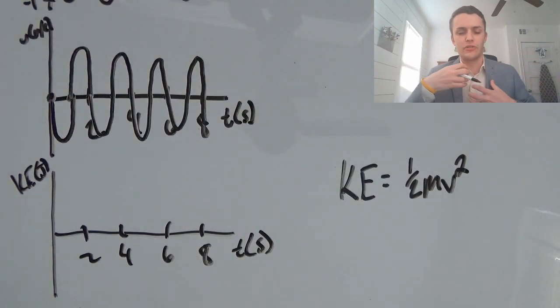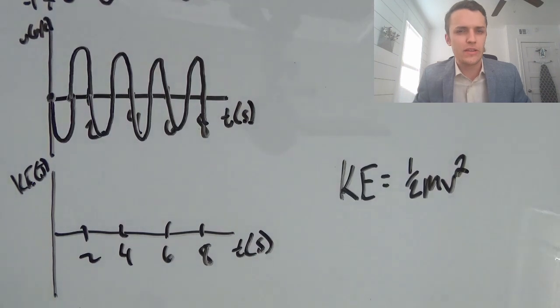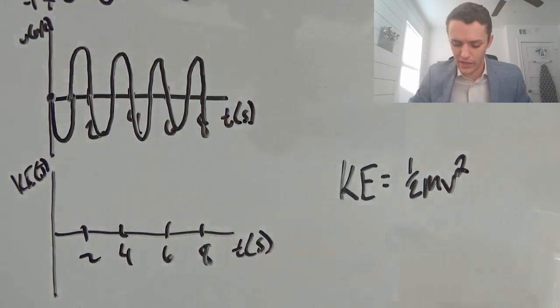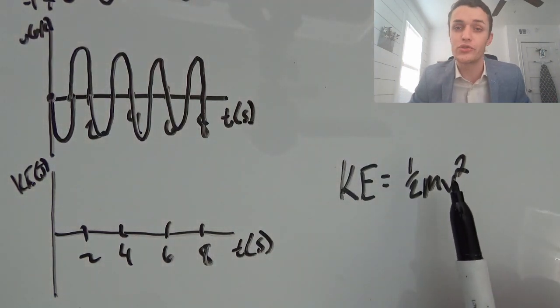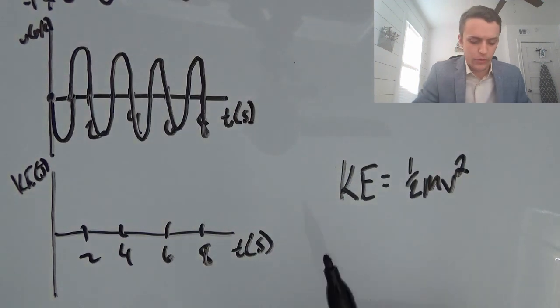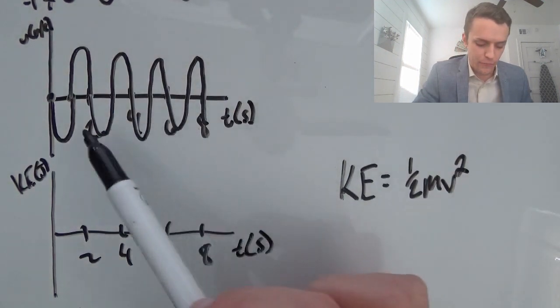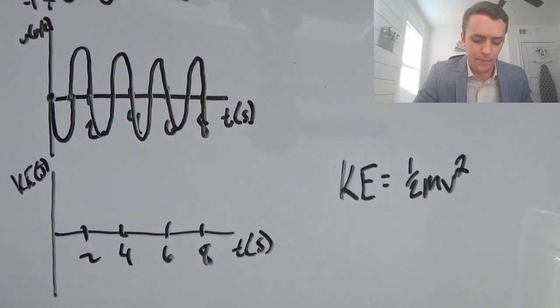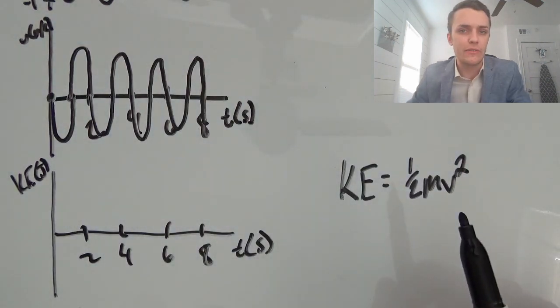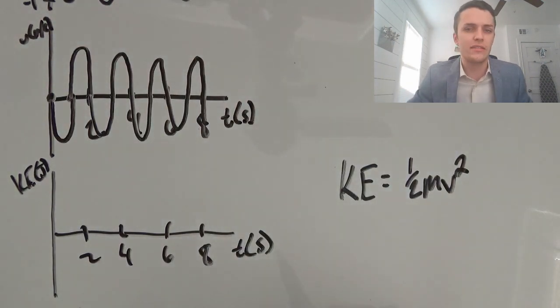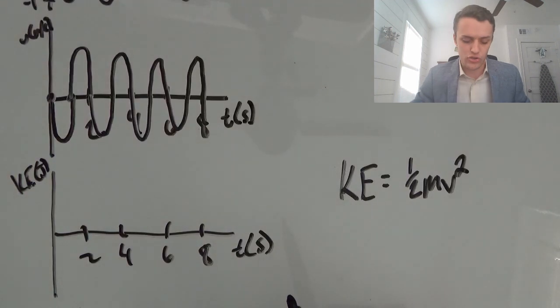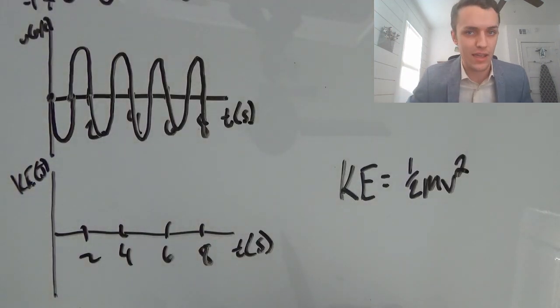You have the energy. So energy doesn't care if it's positive or negative. If you look at the formula, the speed here is squared. So if you look at our graph, we have negative values for the velocity and positive values. But the square actually gets rid of that negative sign. So kinetic energy doesn't care if your velocity is negative, it just cares how big the velocity is.